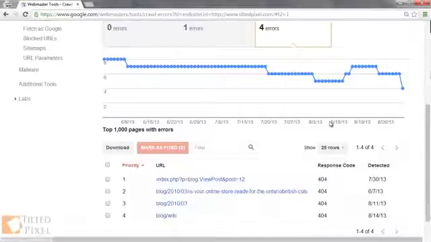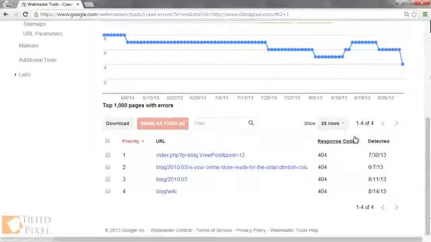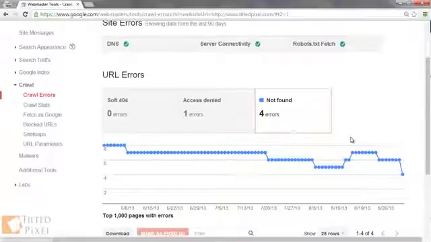If you don't have that content anymore, many content management systems will actually allow you to redirect that link to some other page that exists. So the best option to do then is to do that. And I think that's pretty much everything. Just go in here, see what errors you have, get them fixed.